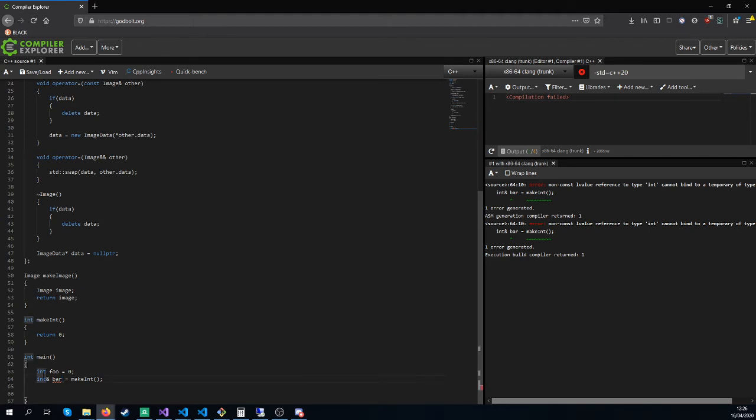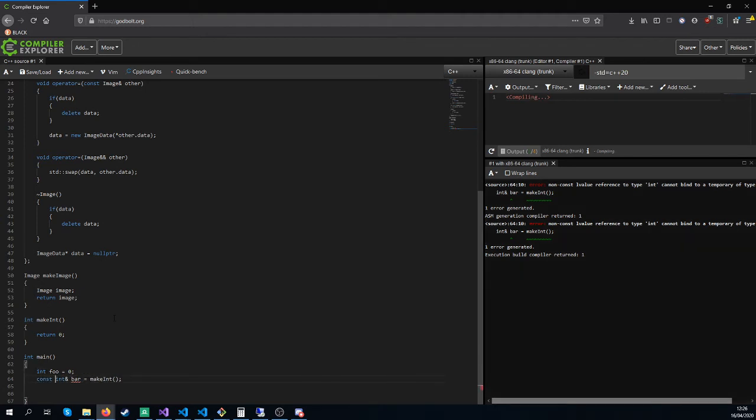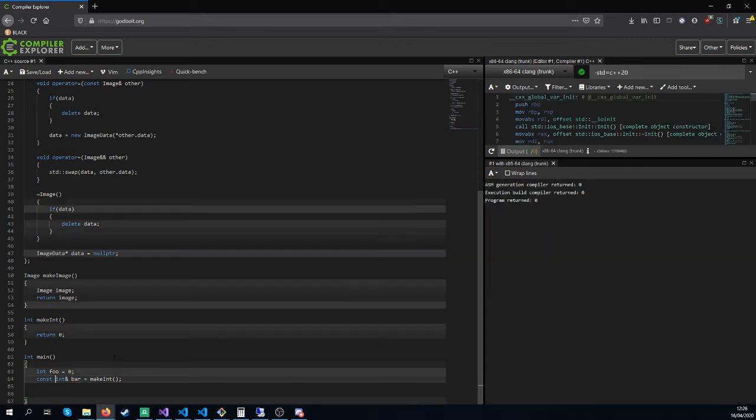But you can use a const reference. This is like a special rule in C++. You can assign a const reference to a temporary. Usually the temporary will die on this line, but this will extend the lifetime of this temporary to the lifetime of this bar.